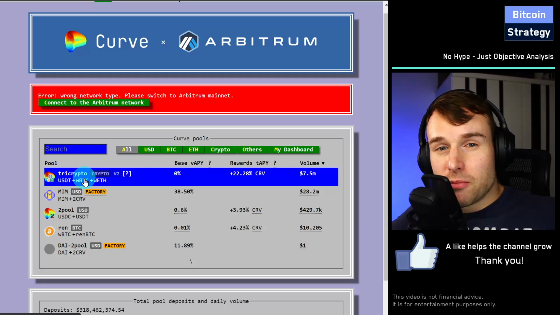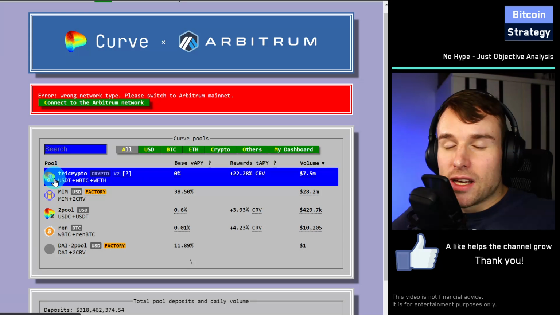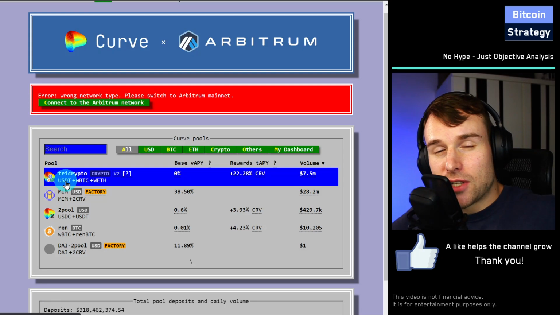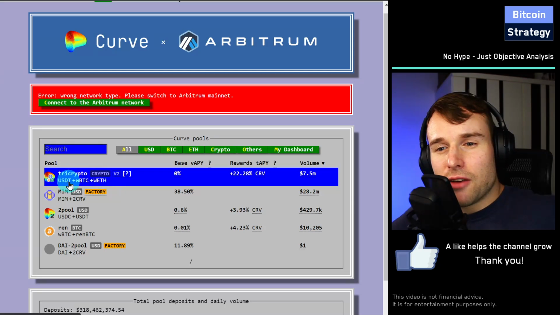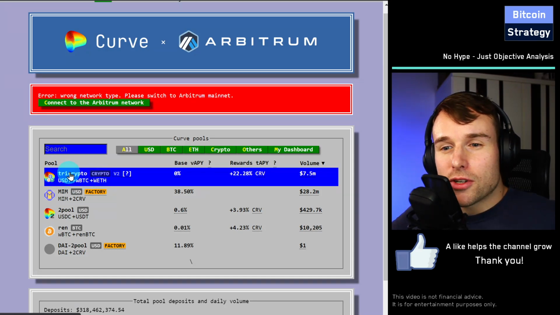Because the way it works is people that use Curve for swapping their tokens, they swap their tokens against the pool. And let's say something terrible now happens with Tether. And the price peg of Tether to the US dollar vanishes, right? USDT falls in price and is not anymore $1. Now what then happens is that people will swap their USDT for your wrapped Bitcoin and wrapped Ethereum, and you suddenly have a lot of USDT in your pool that's worth less compared to the wrapped Bitcoin and wrapped Ethereum you had before. So if one of those assets completely implodes, you will lose your money here.